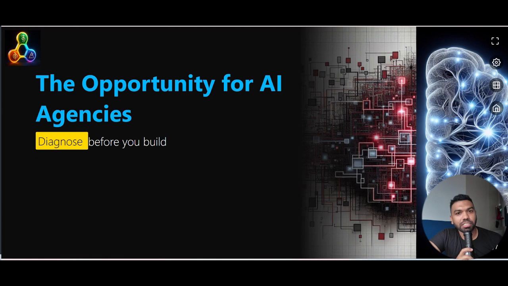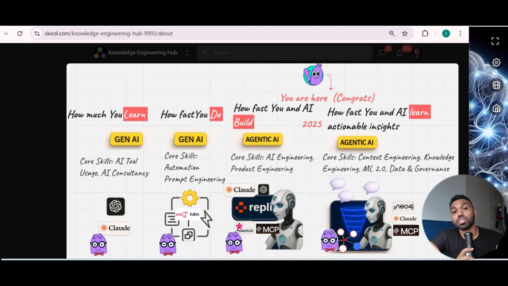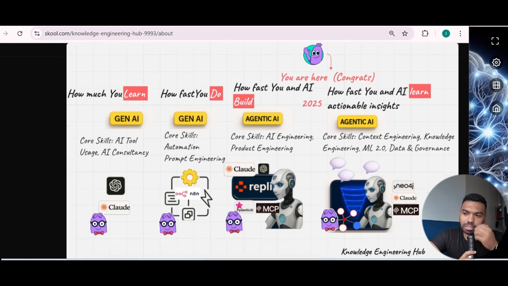Now, this creates a massive opportunity for AI startups and AI agencies who get it right. Here's the key. You need to first determine what core problem the business actually needs to solve. Most AI companies are building solutions in search of problems. They're either stuck in the automation paradigm with the visual builders, or they're jumping straight to complex agents without understanding the business context.